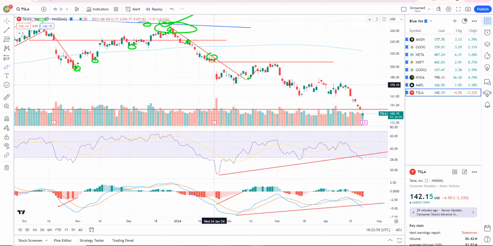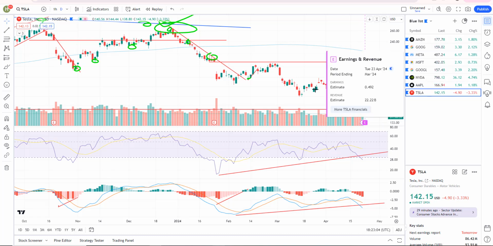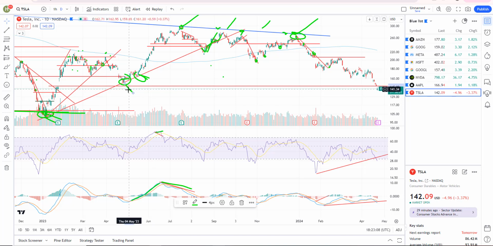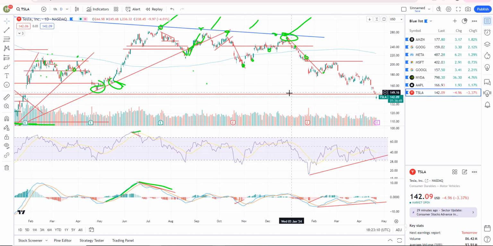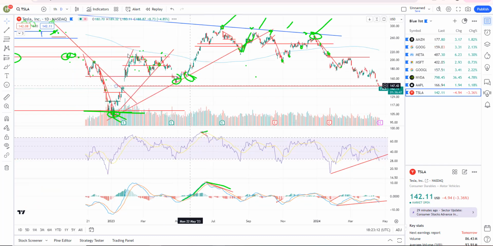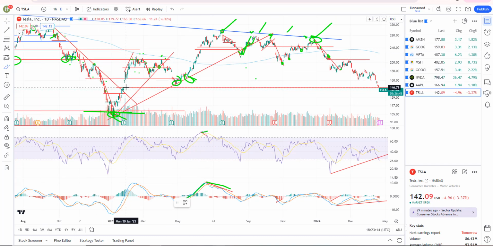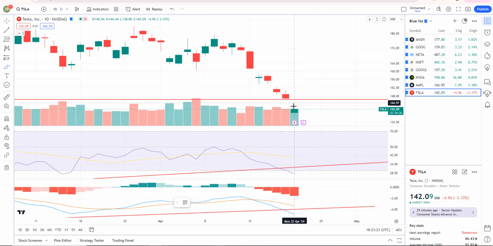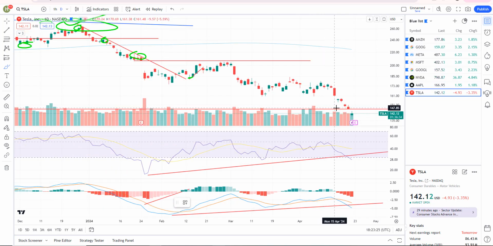Tesla's got earnings, I think tomorrow. Let me double check. I know it's coming up. Yeah, tomorrow, so likely after the bell, I believe, is when this one reports. It's kind of near support right here. I mean, you filled this gap, 146.7. It's about 147-ish, and we're down today, but they could rally it up. Again, I don't know. I wouldn't want to short it.